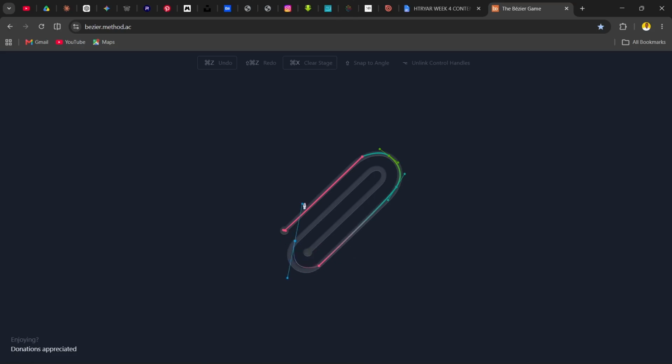Let me see if I can do a semicircle at once. Since I can't, I'll go halfway, click and drag, come here. Okay, we'll go back, come here, click and drag, come here, click and drag, and then click.